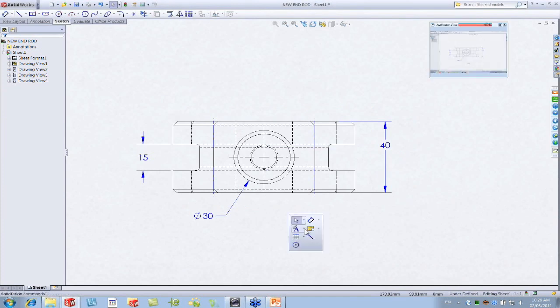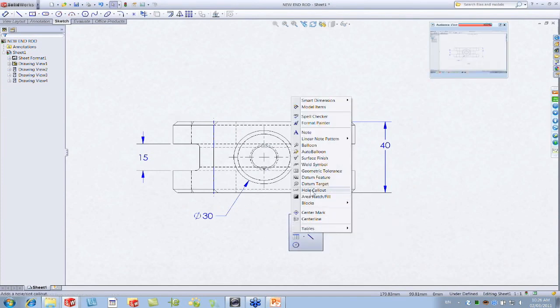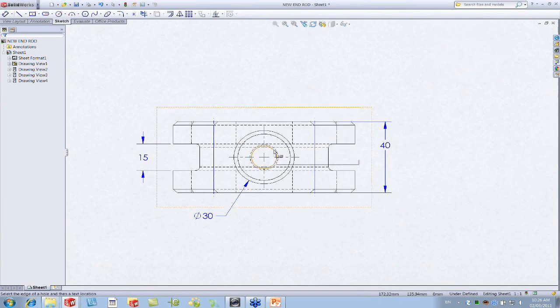The other thing I can do here is very quickly go and add a hole callout. So for the hole I've just machined, I just pick my edge, and SolidWorks will actually give me the full annotation for fabricating this hole on the bottom here.